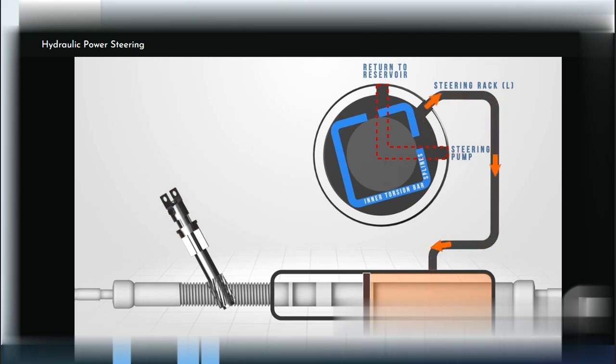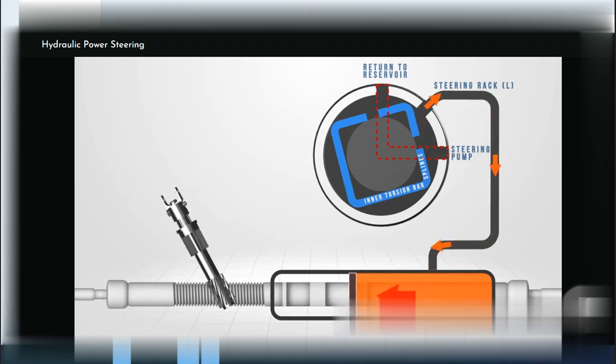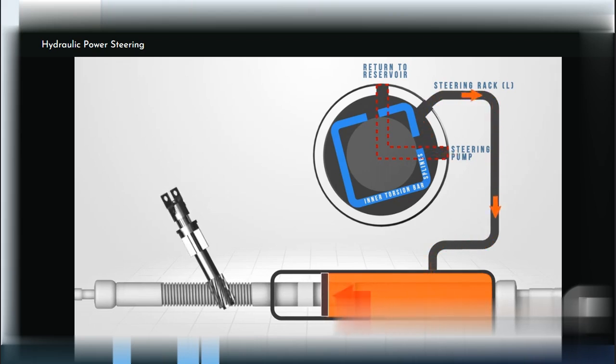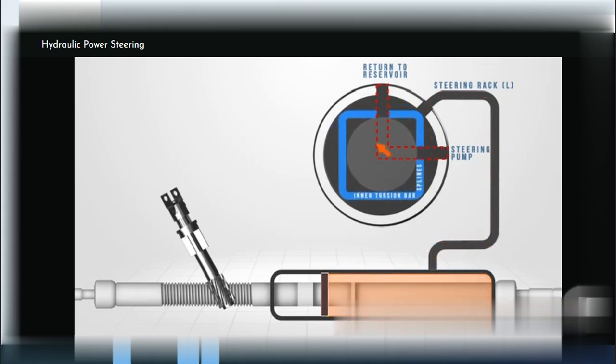Hydraulic fluid builds up on one side of the piston, creating a greater pressure on this side of the steering rack. The rack is therefore pushed in the direction of the applied pressure. The more the steering wheel is turned, the greater the fluid flow to the piston from the rotary valve, and the further the rack is moved. As soon as the steering wheel pressure is eased, the relative displacement between the torsion bar and control sleeve reduces. Fluid is no longer allowed to flow to the rack and is instead returned to the power steer reservoir.